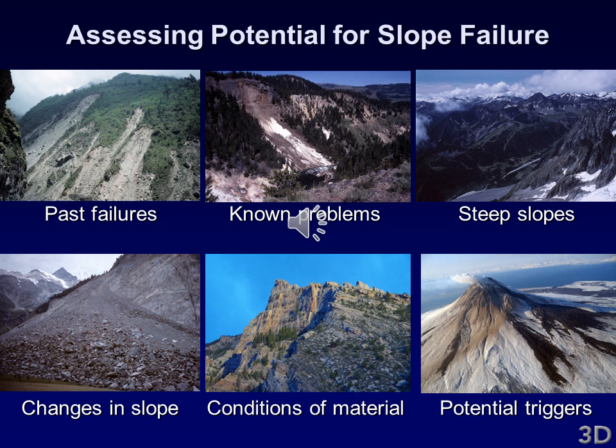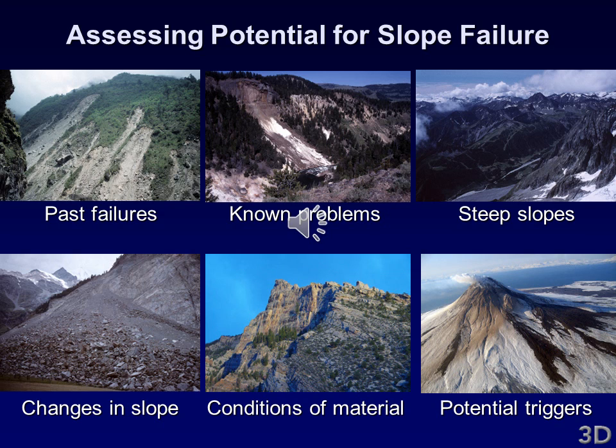Changes in slope. This is in Switzerland. One rock fall changed the slope and unleashed a larger rock fall. It's almost like you took the cork out of a bottle. One rock was holding the rest back. That triggered a slide. That rock slide buried 31 houses beside a highway and a railroad. So something as simple as a rock fall can lead to a bigger problem.